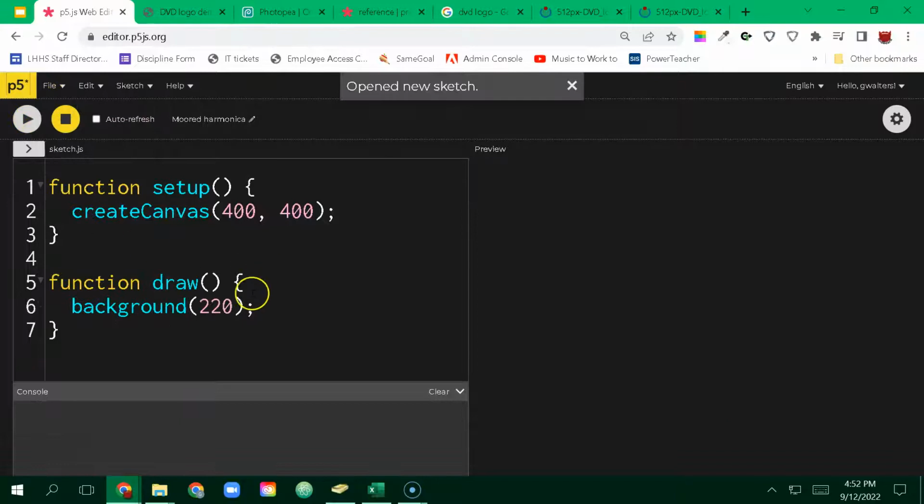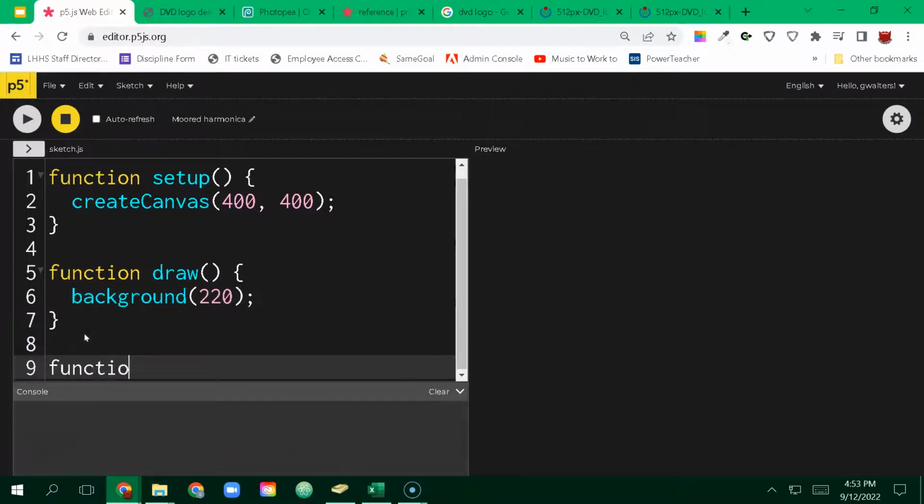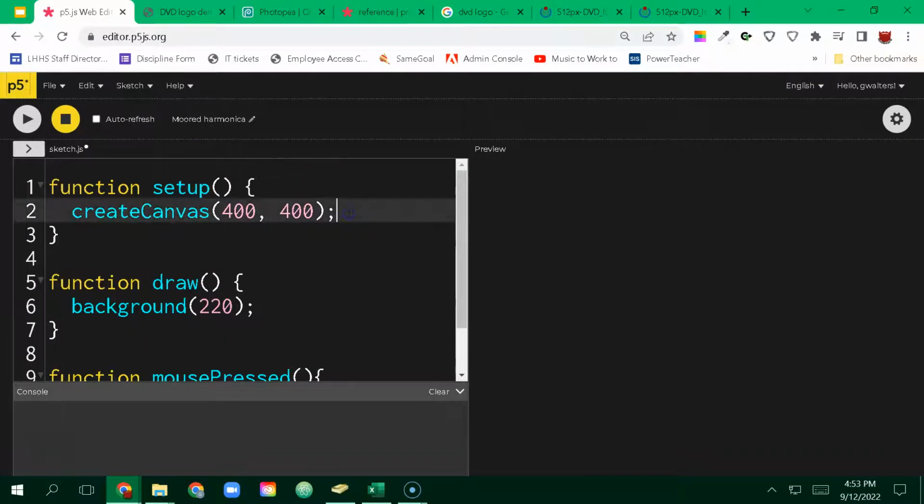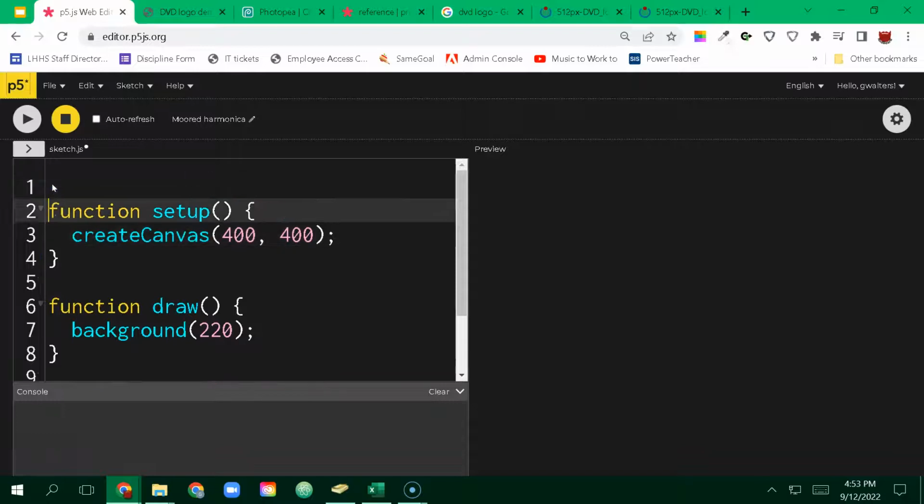Okay, so I'll walk through a very simple example. We already know mousePressed. This is not the way that we would probably build the game, but we could create some object and do something simple with it.